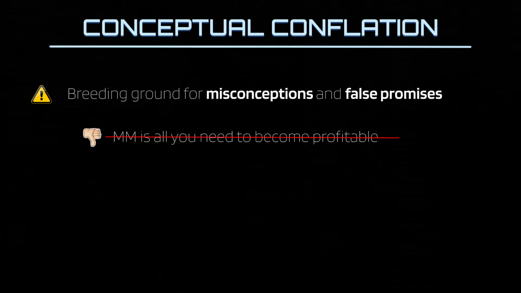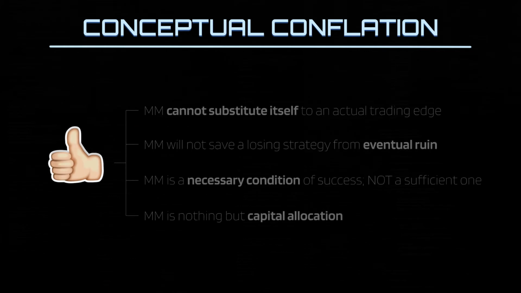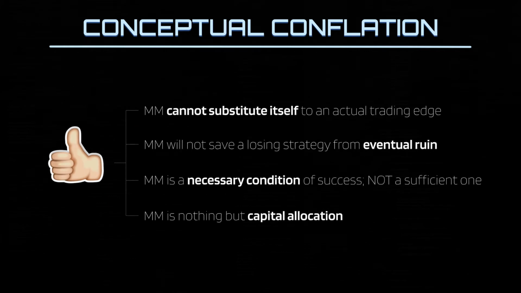It sure can temporarily create the illusion of performance for a while, but it will never be enough for a strategy with an inherently negative expectancy to avoid the final outcome of total ruin, which will often be precipitated in its final days. Once you have accepted that fact, you understand why money management is nothing but another way of calling capital allocation, meaning a second layer that stands on top of risk management. The only goal of money management is to make sure that the bankroll attached to your strategy is anti-fragile. That's it, nothing more. It is a layer that is a necessary condition of long-term profitability, but certainly not a sufficient condition of trading performance.